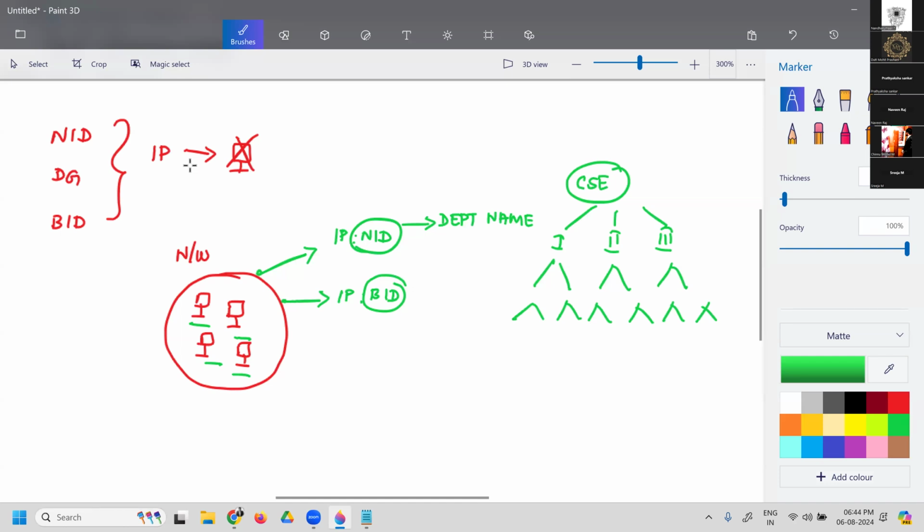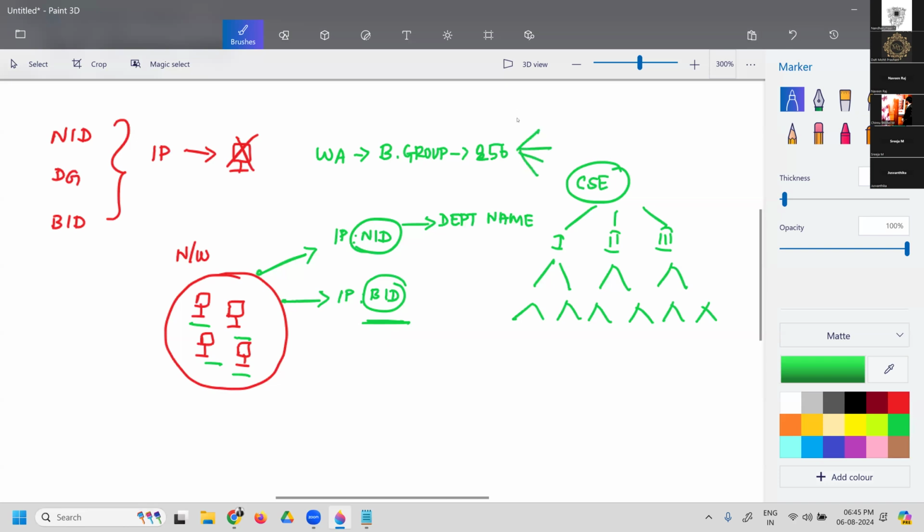Okay. And then coming to broadcast ID. Have you all come across this feature called broadcast messages in WhatsApp? Yes. So in WhatsApp, you can create a broadcast group, and you can add up to 256 participants inside, right? When you send a message in this group, it will get delivered to everyone individually.